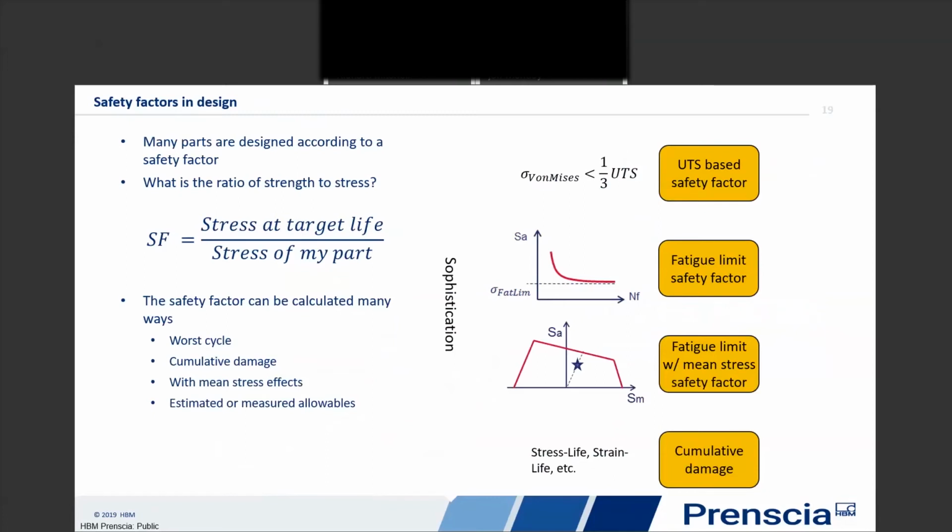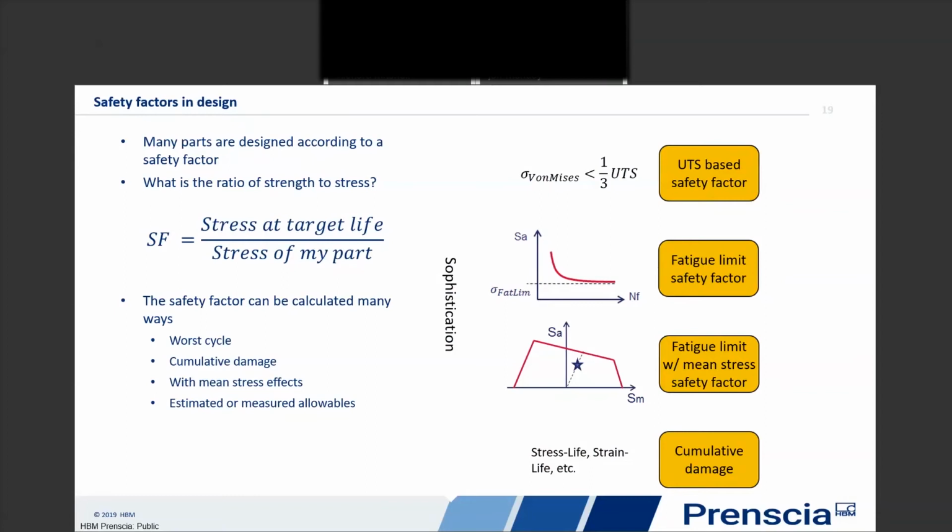The last piece of this is going off and looking at how, once we have that data, we do design with it. And again, looking at safe life, we tend to be looking for a way to measure stress levels that give us some measure of factor of safety. And we could be doing this either with single cycles, going off and evaluating the largest load on my structure and using that to calculate a factor of safety. And we can actually do that calculation at different levels of precision.